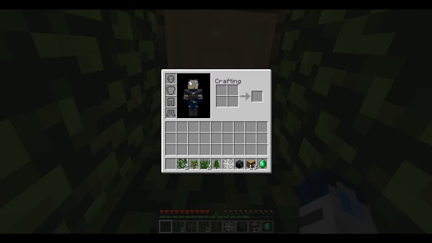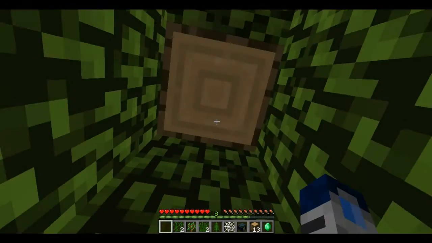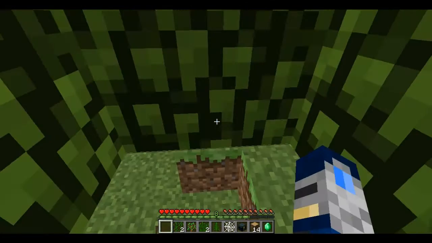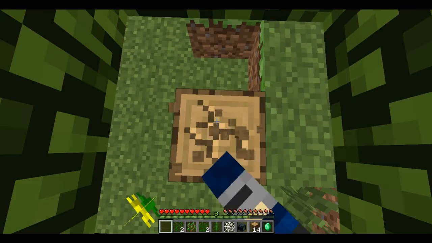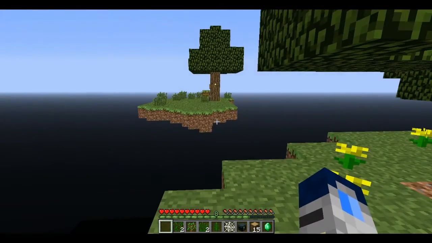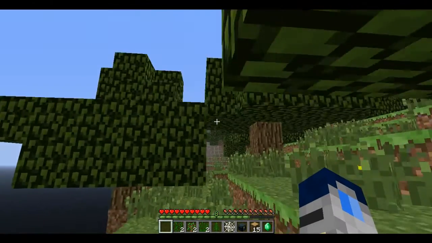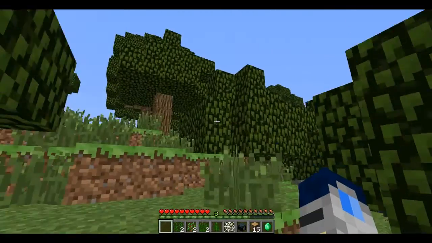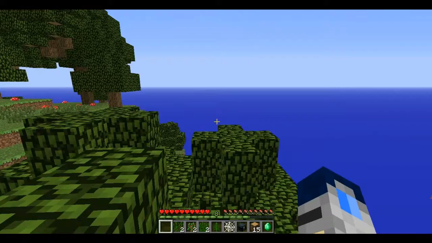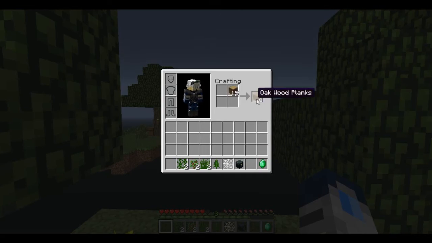Oh, and you can see that I have a skin, but I'm not premium. This is a mod called Skins for Non-Premium Players. It's for Minecraft 1.3.2. So you can use this mod on multiplayer. You just need to have this mod, and some other person needs to have this mod as well, and you can see each other's skins and so on.